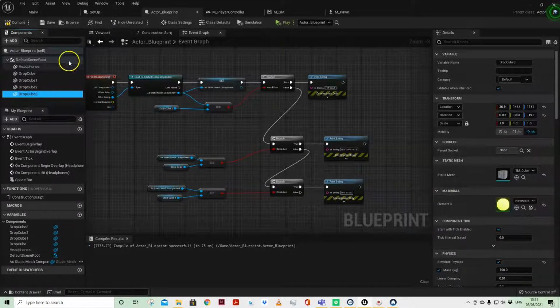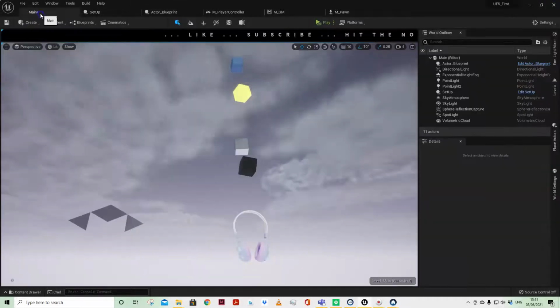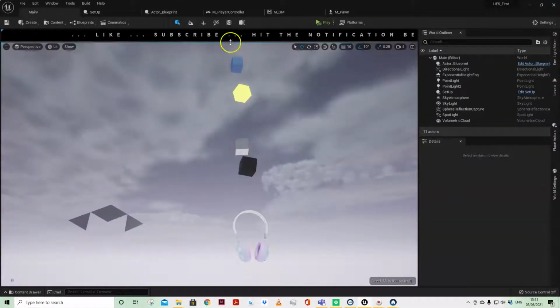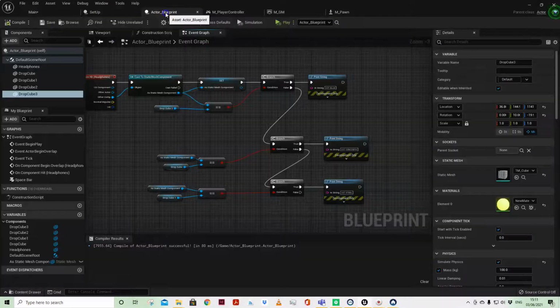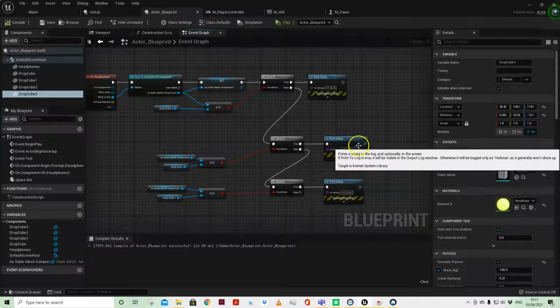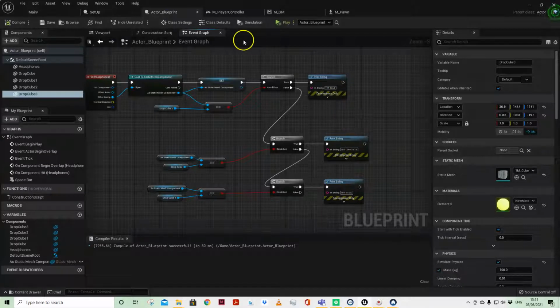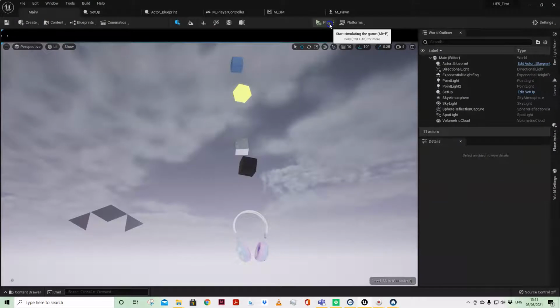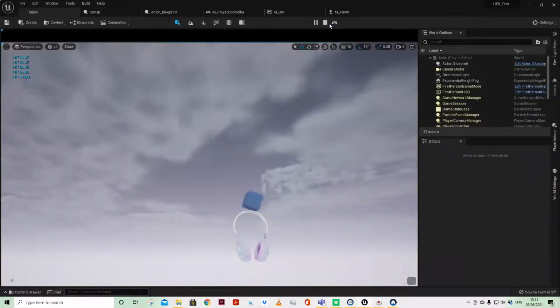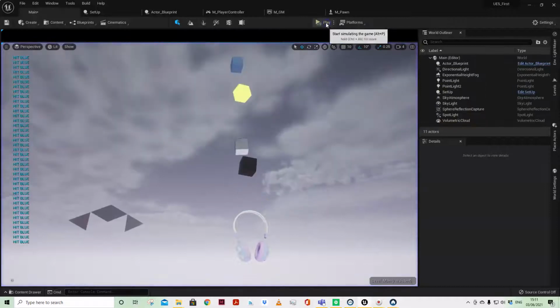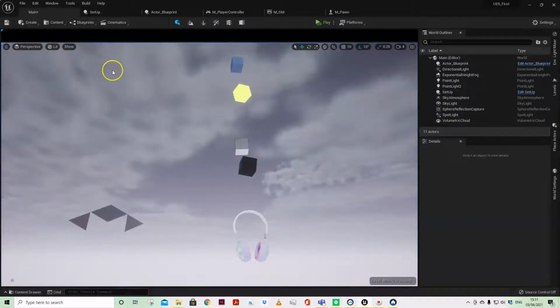So the yellow one won't do anything, but the other 3 will. Let's have a look and see what that's called. I can't remember. Hit concrete, hit steel, hit blue, but the yellow one won't do anything. Concrete, steel, nothing, blue. So the yellow one didn't register a hit.